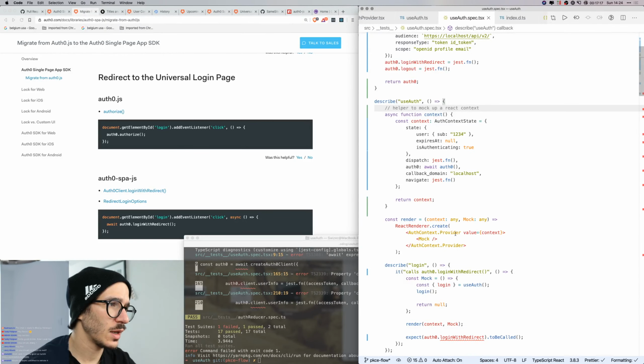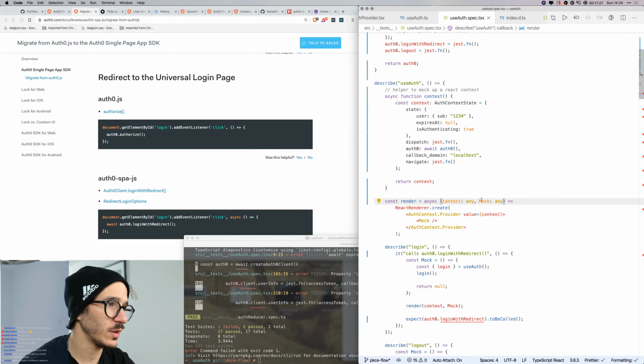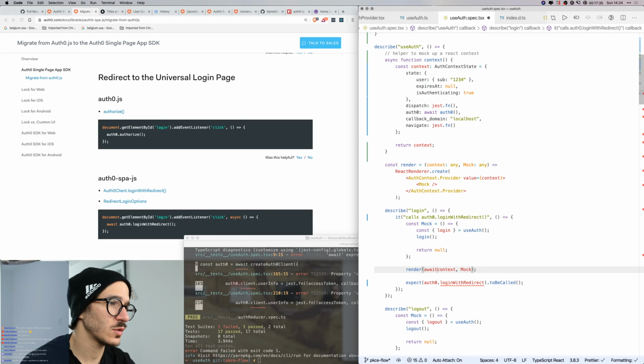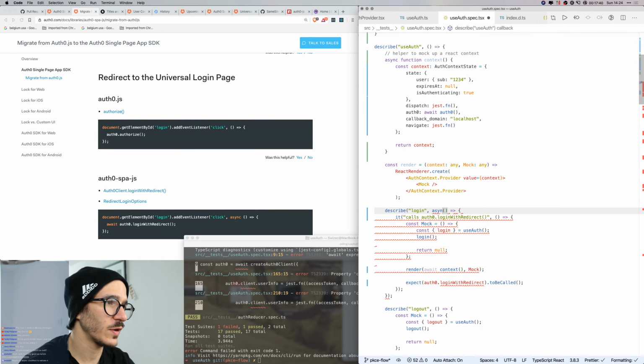Cool. And now here we can turn this into an async function. It's a helper anyway. Right? No, actually no, that one should not be async. So here, when we are rendering context, we await context.